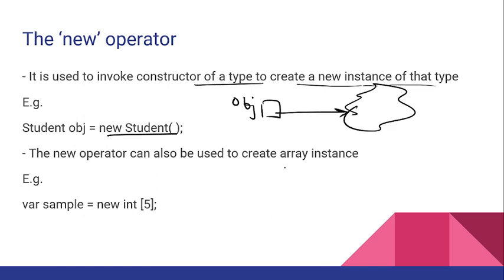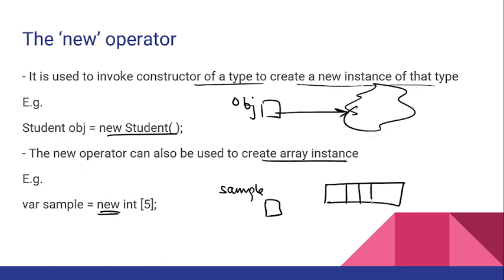The new operator can also be used to create an array instance. Yes. So var sample, I can create an integer array as well. var works for creation otherwise also. So var sample = new int[5]. So this is again the use of new, which is used to create. Sample again is going to be a reference, and this is going to create an array of 5 integers, and sample is going to refer to it. Okay, so that's the use of new. You will find the use of new in almost each and every program that we work with.